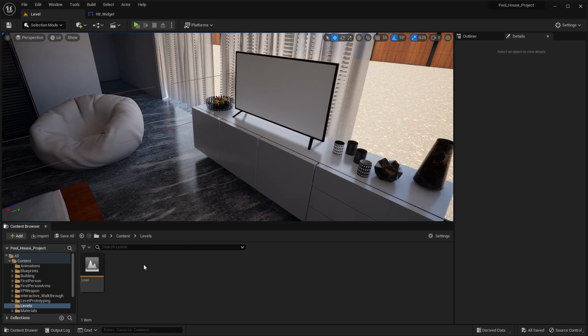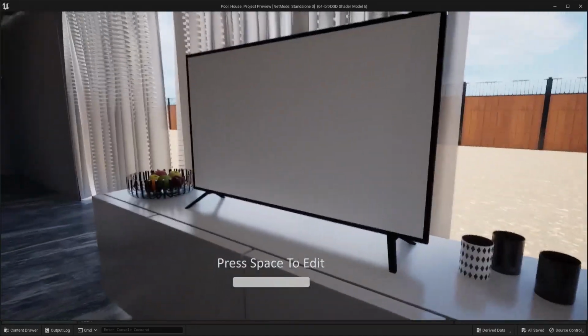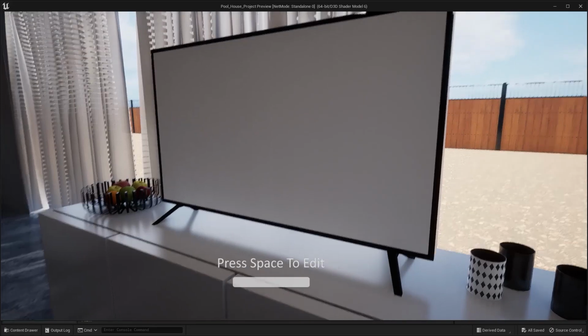Okay, so the first thing that you need to know is when we migrated this level into a new project, all of the files associated with that level went with it, but somehow it could not migrate the video file that we played on this TV. Because right now if I play this level, I won't be able to watch that video, and this is because the video file is missing inside the movies folder.